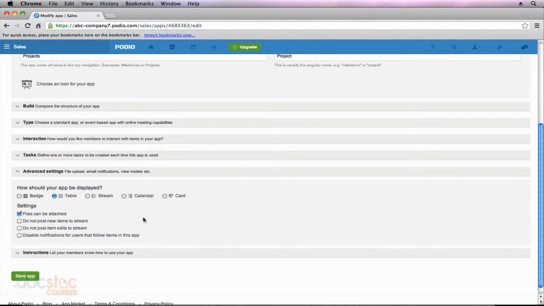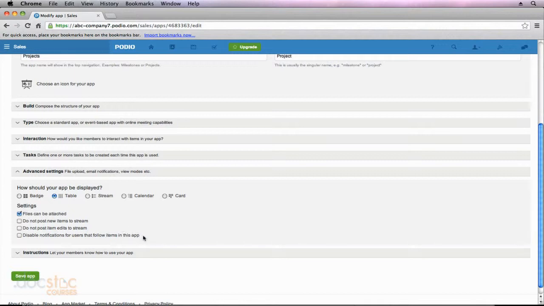Well, maybe we've got an app that really isn't that important and things are being added and edited all the time, so much that it would almost look like spam in our activity stream. We're going to see Anson edited this app 20 times in an hour, and it's just going to really hide all of the other activity going on within our organization. So in that particular situation, we might want to check these checkboxes to make it so that new items and edits are not posted to the activity stream. In this case, I'm going to leave those unchecked because we do want to see new items. If a new project is added, I want to see that in my activity stream.